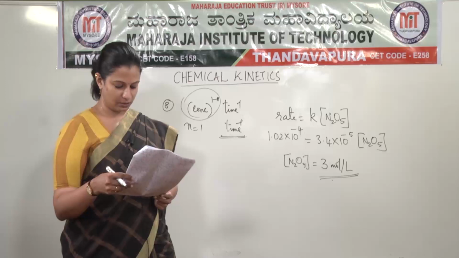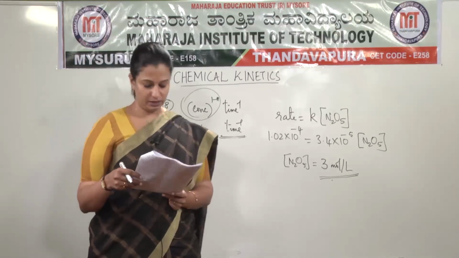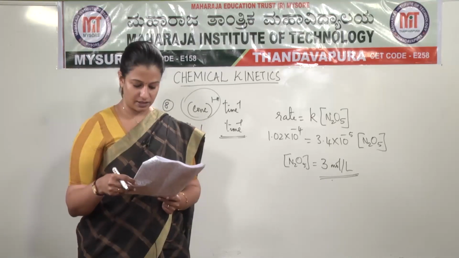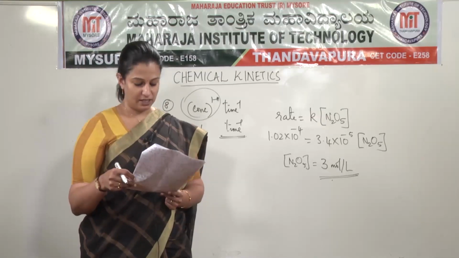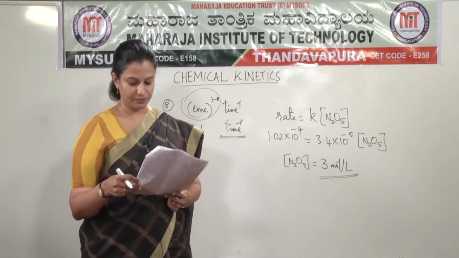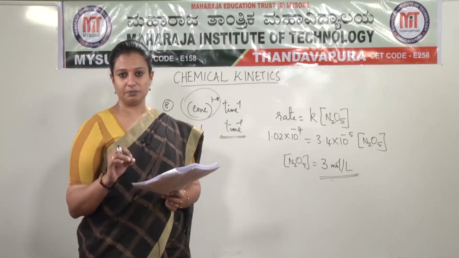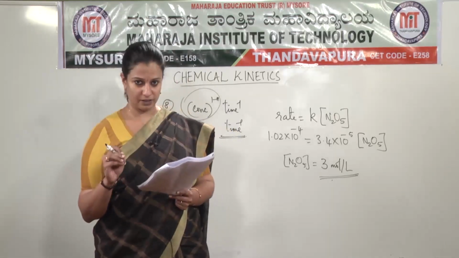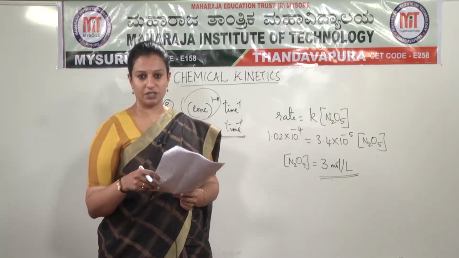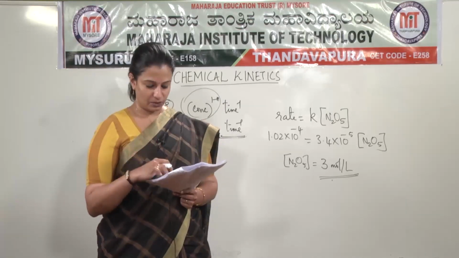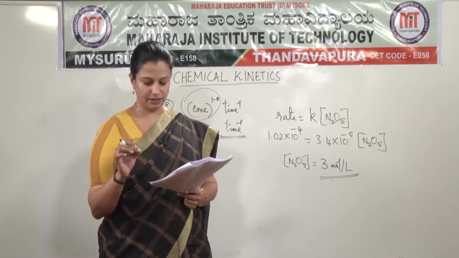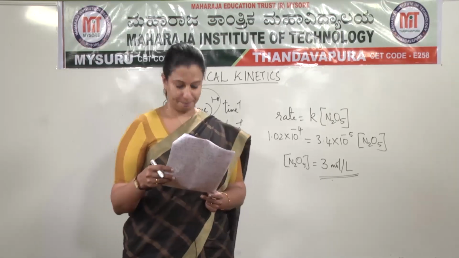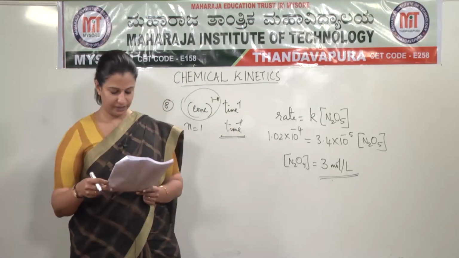Next one, 9th one. The 9th one again is a theoretical question. The hydrolysis of ethyl acetate, CH3COOEt plus H2O giving CH3COOH plus EtOH. So here there are 2 examples that you have to remember for pseudo first order reactions. If water is one of the reactants, then it becomes a pseudo first order reaction and this is one of it. So the hydrolysis of an ester has to be considered as a pseudo first order reaction. So option A. Question number 10.